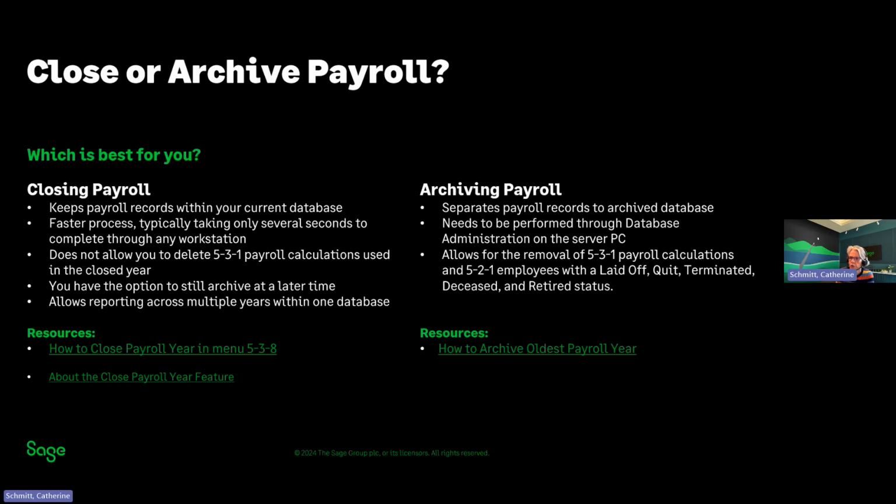You can remove employees that are laid off, quit, terminated, deceased, or retired. However, if they're related to job costs and that job is still open, you cannot remove them because there is what we call a reference to them. However, you can make them inactive so that you can't use them anymore. We do have links to how to be able to do all that. And it also mentions your multi-payroll year if you need more information on that.